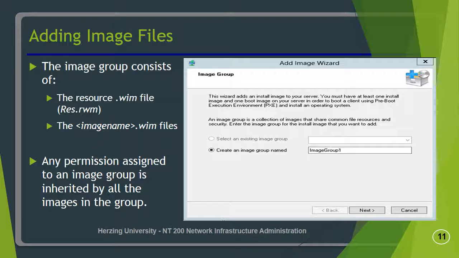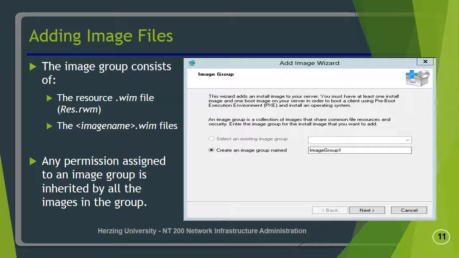When we create image files, we place the image file in an image group. So, what is an image group? An image group is a folder within the image repository of WDS that shares security options and file resources. The image file group consists of two files.